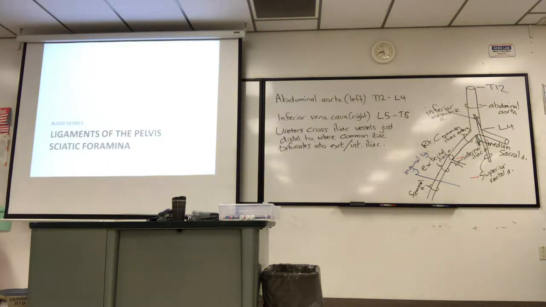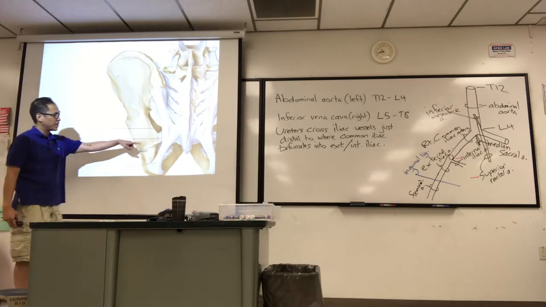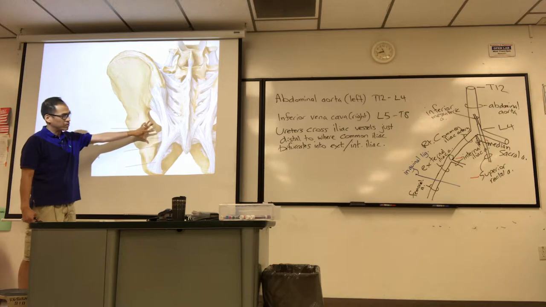Other things about the pelvis that can be useful in identifying the blood vessels. One thing are the ligaments of the pelvis, and let's see if you're awake this morning. Is that the front or the back? It's the back, it's posterior, very good. We're awake. So we know that the femoral artery will squeeze out the front to supply blood to the lower limb. Then you have some blood vessels that squeeze out the back, okay? And so these ligaments can be used to help identify things that exit the pelvis posteriorly.